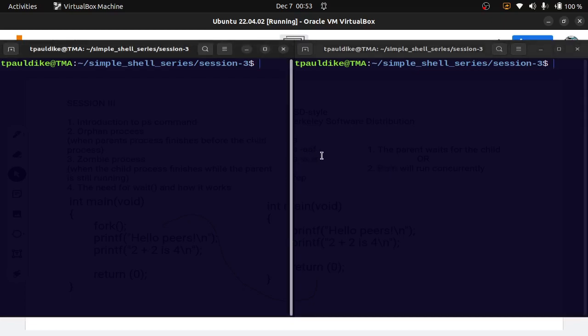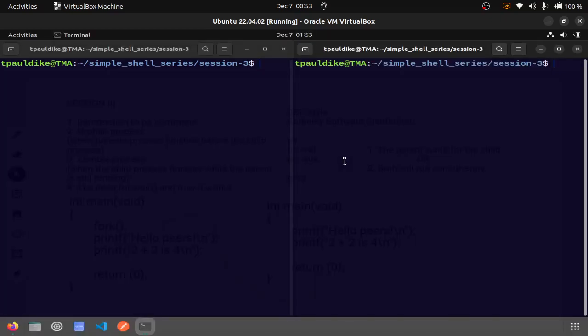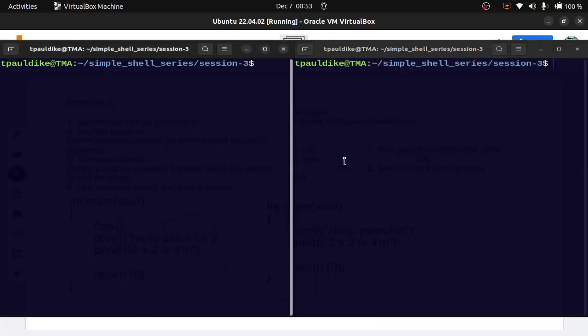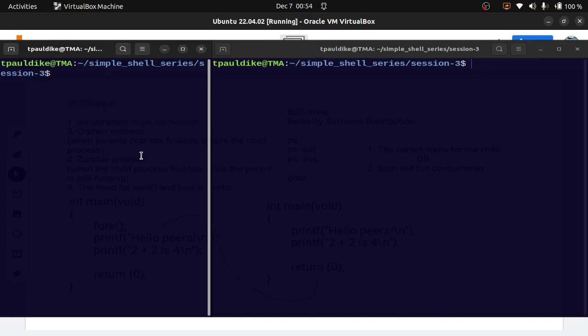I'd like to make this one smaller, because that process table is capable of covering everywhere. So let's clear it again.